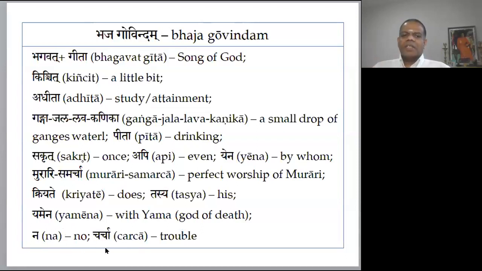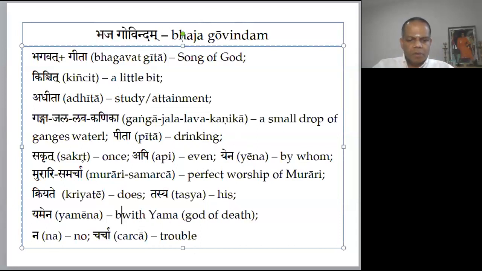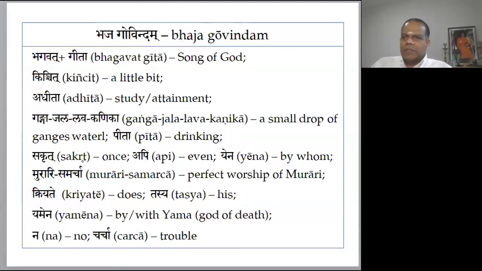So tasya na charcha. Such a person, whoever does all this, for that person there's no trouble by Yama or with Yama. That kind of meaning. So a person who does one of these three or all three, for such a person there's no trouble by Yama. So this is the meaning of this verse, which basically means we have to do one of these in our life and then we will be fine.